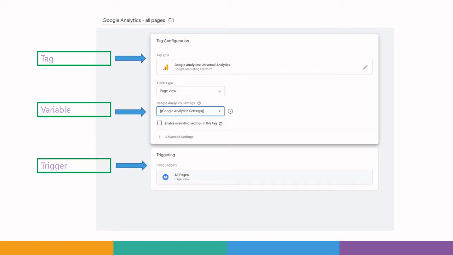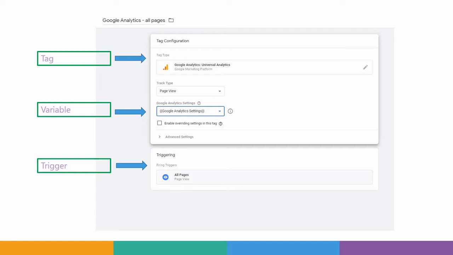Here I have given my Google Analytics Tracking ID. And for the trigger, you need to set it up as all pages. So whenever any of my pages is viewed, it triggers the tag, and the tag will send the information to the Google Analytics account.